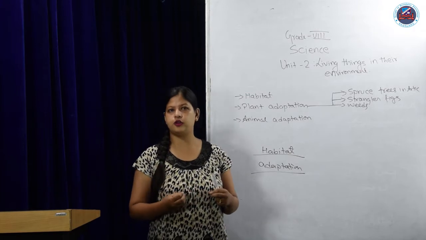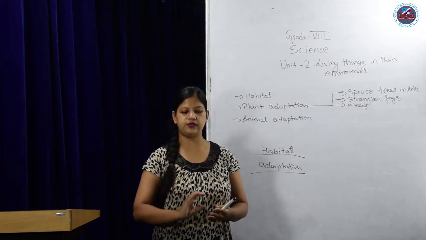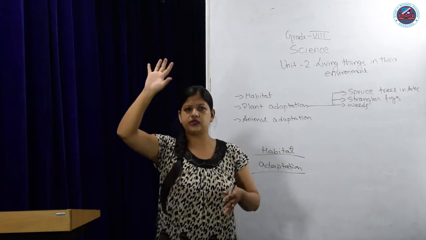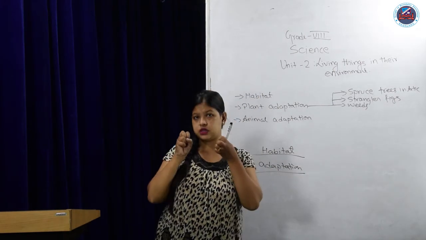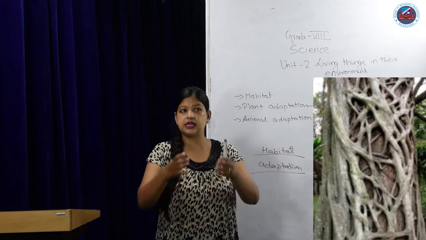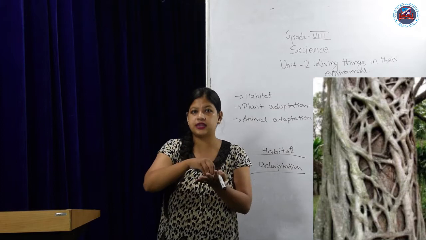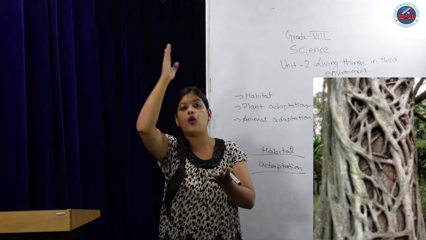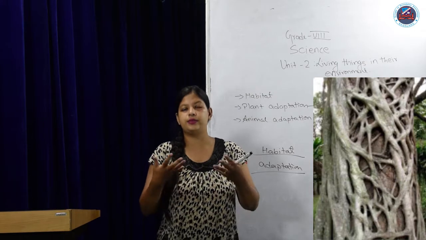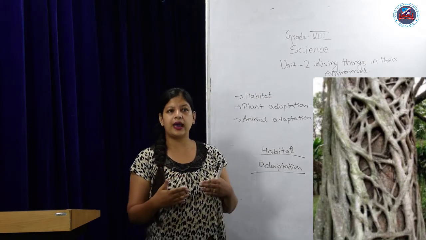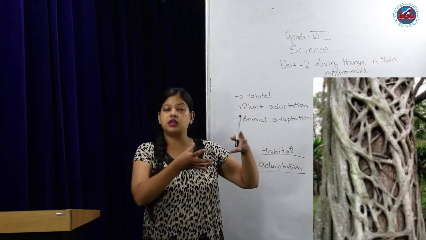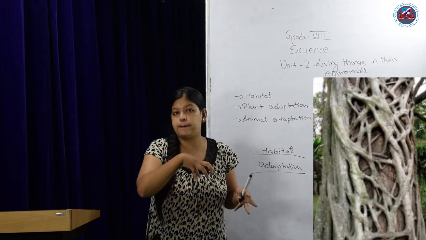But in those kinds of forests, the problem is that if the plants are smaller, at ground level, then they cannot absorb sunlight, because there are very huge trees which block the sunlight from reaching the ground. So what happens is the strangler fig adapts itself to get germinated in the trees. On those big trees itself, it germinates, gets all the nutrients from it and starts to grow on it, not on the soil. When it grows there, it absorbs the sunlight, germination happens faster and it grows stronger. When it grows very strong, it engulfs that particular tree by itself. The main tree will die, but that will not hamper the strangler fig.